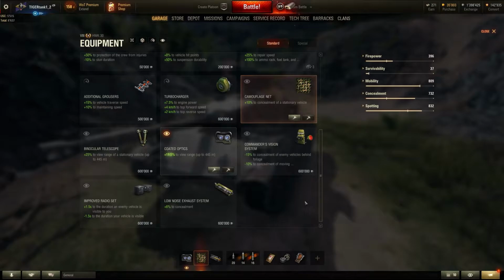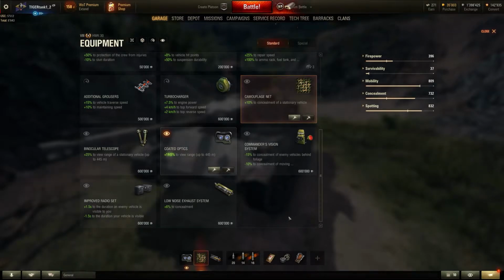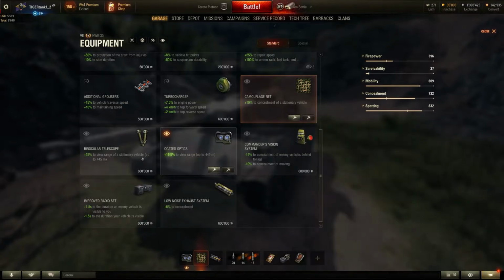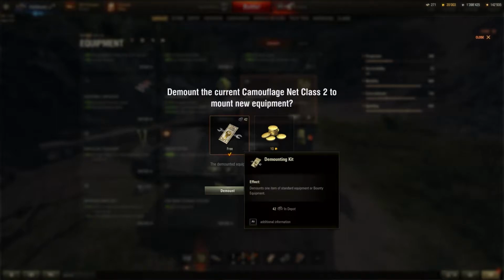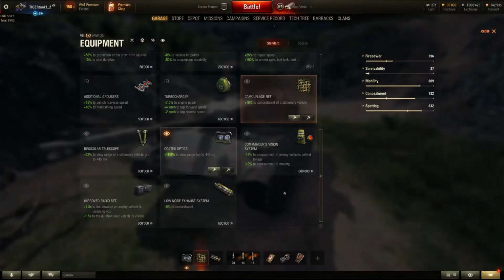Turns out Wargaming have completely taken away the option from us to just demount these things without having to spend anything. And that is a problem I see right here, because it's not good. This is the wrong direction again that they're heading, which in the end makes you spend more credits or gold to get this equipment on different vehicles, because you have no other opportunity to demount this kind of stuff without using either this demounting kit or the gold that you have.